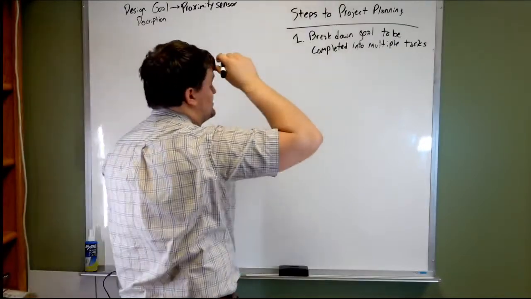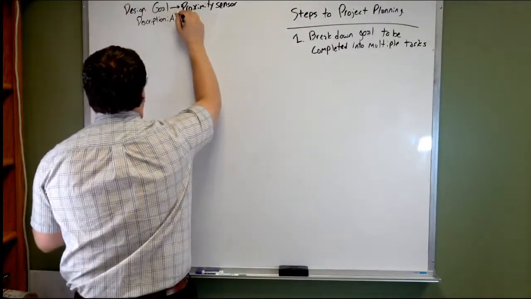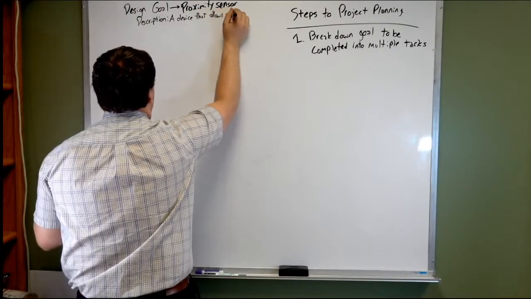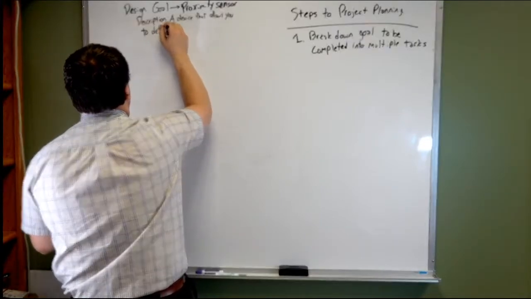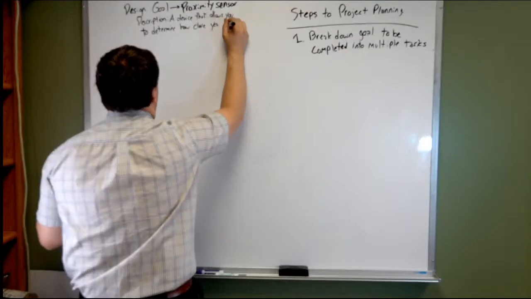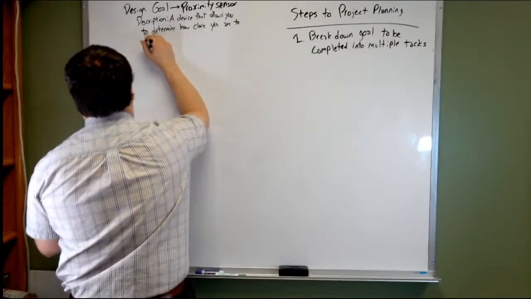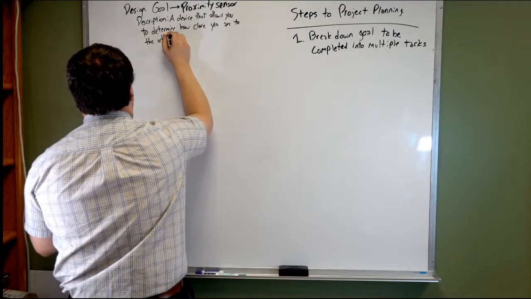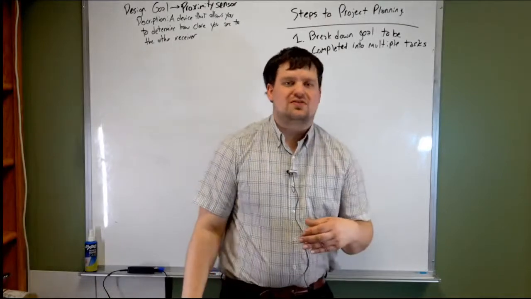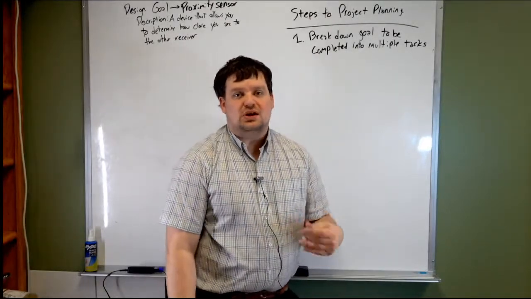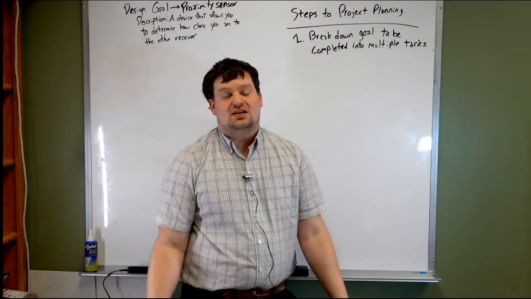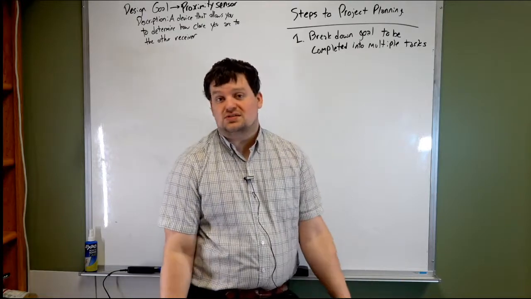Then you could provide a description. And here the description of this would be a device that allows you to determine how close you are to the other receiver. And there are like tags, and there are square devices that have been put out that will actually beep based on how far away you are from them and stuff like that. That's very much the same principle. We're designing something like that, okay?